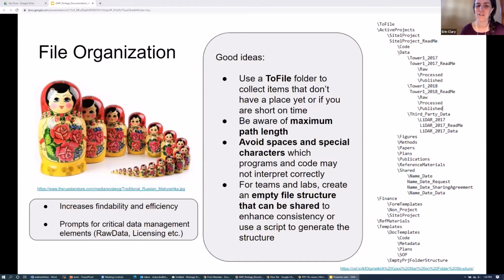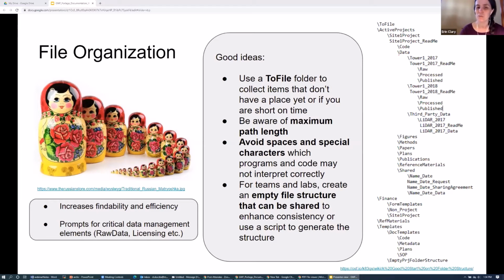So a few more metadata tips. File organization is a big one, and something that you should probably put some thought into ahead of time. So if you think about the file structure as the scaffolding for your data files, try and set up a structure ahead of time so you have a place to put things when the time comes. The structure you choose will largely depend on what makes the most sense for your project and the way you work. You might choose to organize by file type or by the particular analyses. That doesn't matter as long as you're documenting what you've done and the reasons behind it.